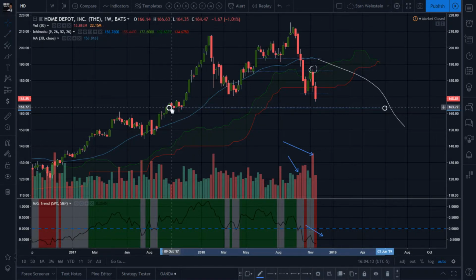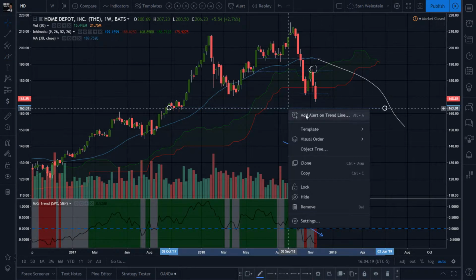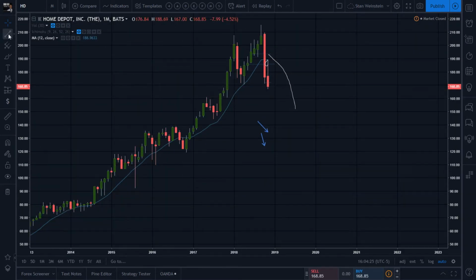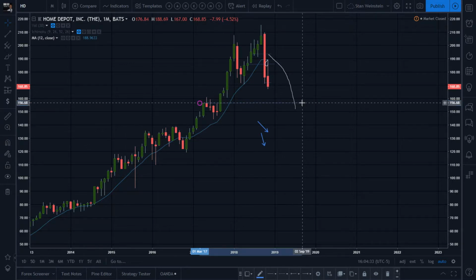When we start hitting some more weekly defined. Hold on. No. Let's look at. I removed all my lines. Pat, why'd you remove all the lines? Right here. This is the first line of support we're going to get. Important monthly defined support right here. How is that going to look on the weekly?